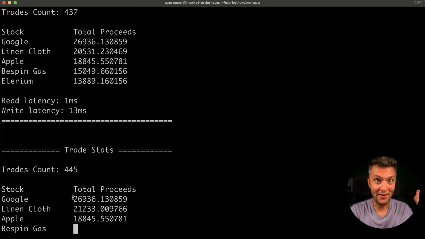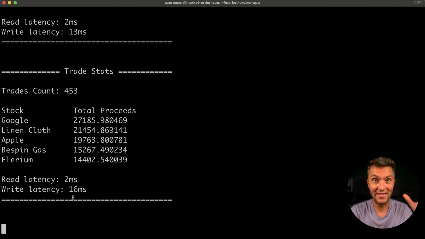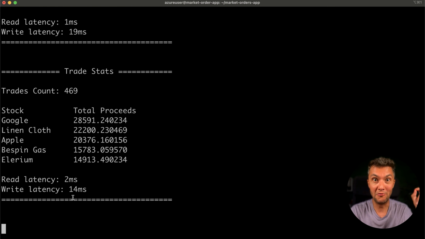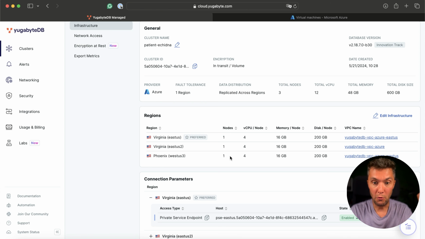Remember, I was telling you that when you deploy a global database cluster and you want to use the Raft consensus protocol, then the region that you select really matters. We selected 2 regions in the United States East, and those regions are not that far from each other. When you are executing those transactions, the Raft consensus protocol needs to come to an agreement with 2 nodes, with 2 regions.